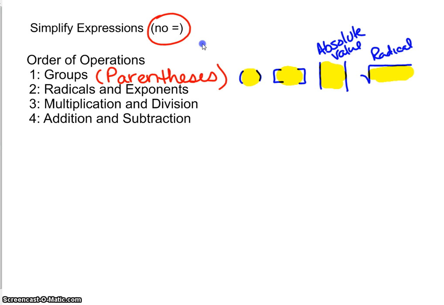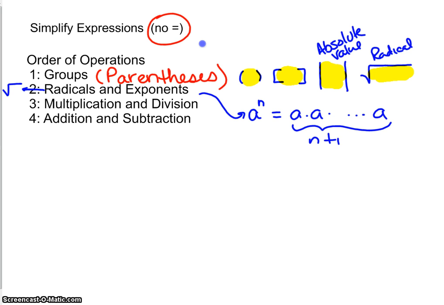Once we've taken care of that, what we want to do is our radicals, which are our roots, our square roots, our cube roots, our fourth roots, and our exponents. So exponents are sometimes also called powers. Again, what that means is that I'm going to take a number times itself n times. We get confused once in a while, and if I have something like 2 to the third, I've seen a lot of times people call that 6. If they wanted you to multiply, they would say 2 times 3. So just remember it's taking it times itself that many times, whatever your exponent is.